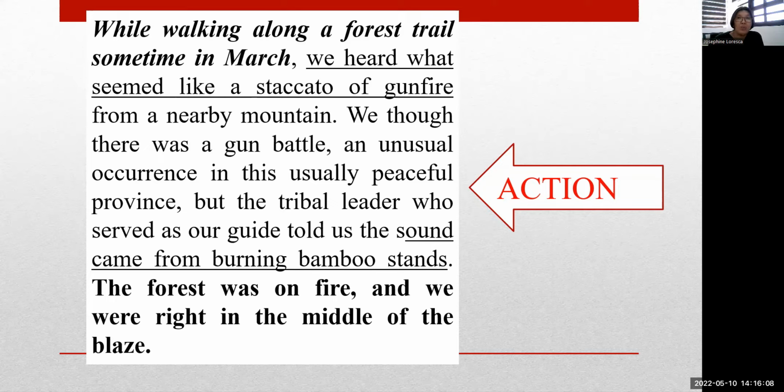Just remember, in choosing your style in your beginning paragraph, it depends on the content. It depends on the material that you are creating. Always remember that.